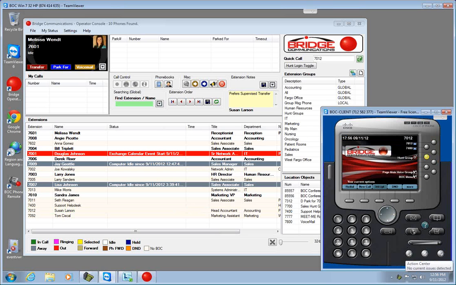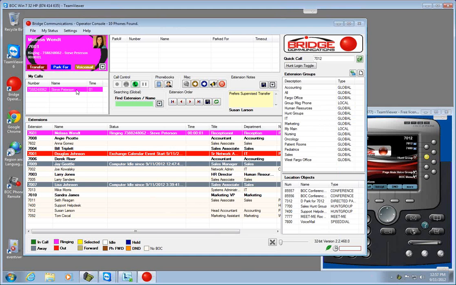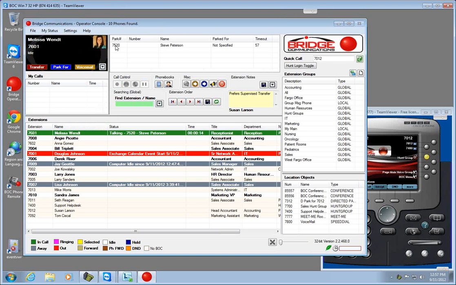So a lot of different ways to do the same sorts of things. And honestly, call parking is no different than that. There's several ways to do that as well. We support, I don't want to say dumb, but the limited parking that the phone does a number of ways. You can right-click on any call and just park it generally, or you can click here and drag it an inch to the parking lot, where that call will go parked.